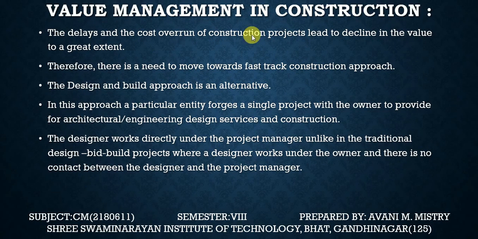The delays and cost overrun of a construction project lead to a decline in value to a great extent. Therefore, there is a need to move towards a fast-track construction approach. The design and build approach is an alternative. In this approach, a particular entity forges a single project contract with the owner to provide architectural, engineering, design, services, and construction. The designer works directly under the project manager, unlike in traditional design-bid-build projects, where the designer works under the owner and there is no contact between the designer and project manager.